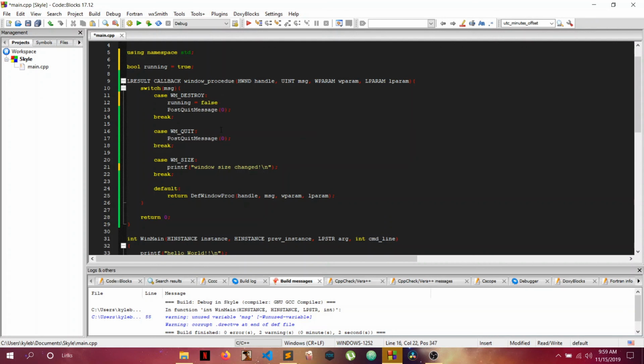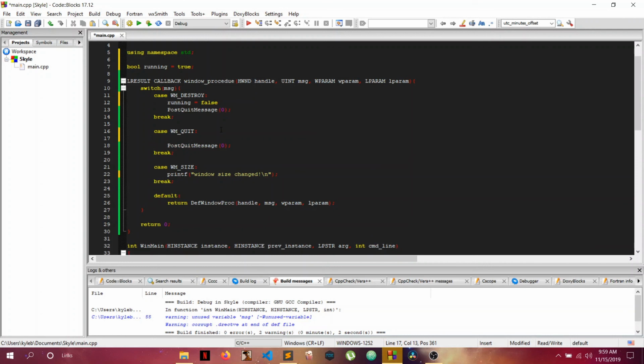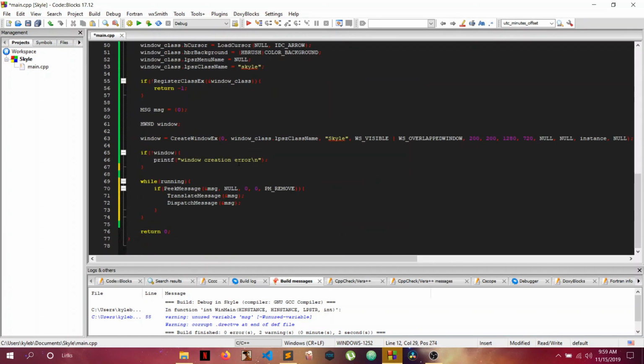And also in quit as well. Okay, let's not forget the other semicolon either. So now this should be working. We'll see.